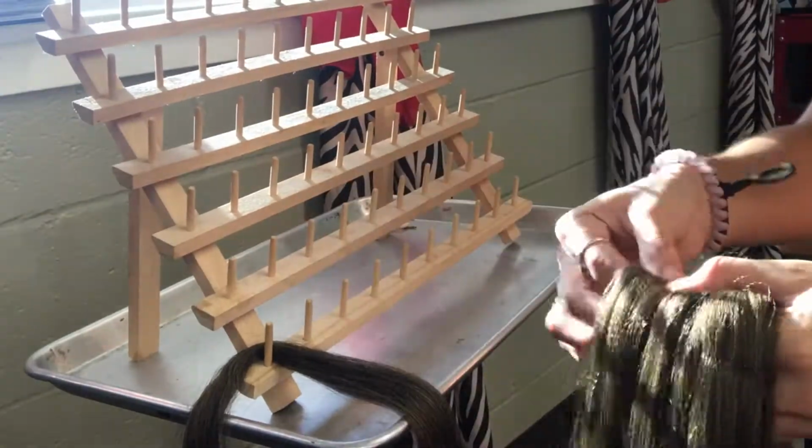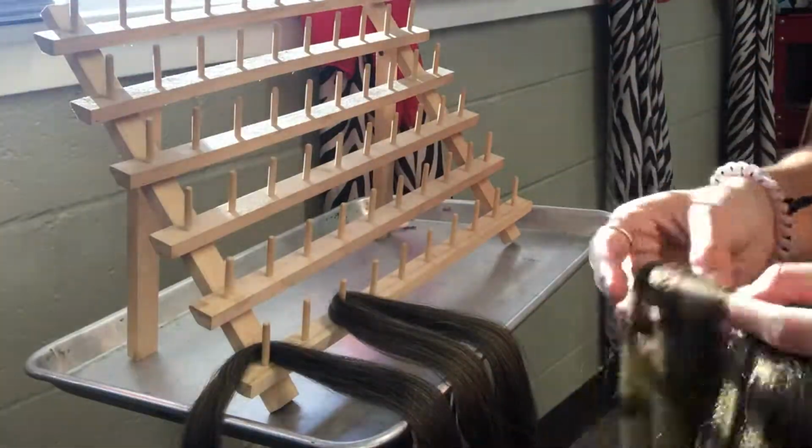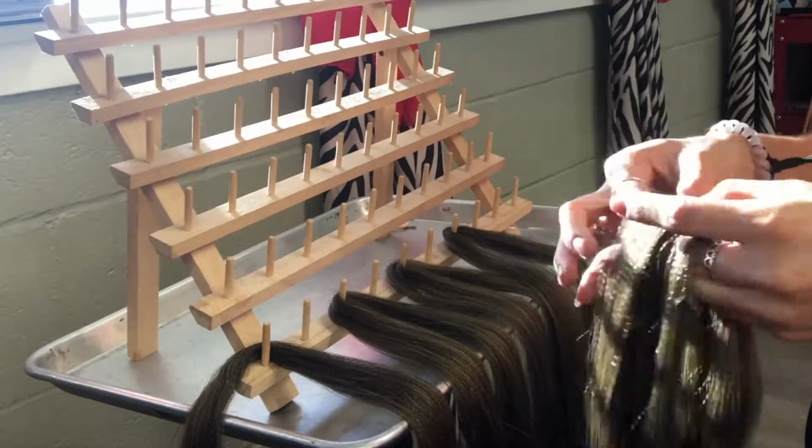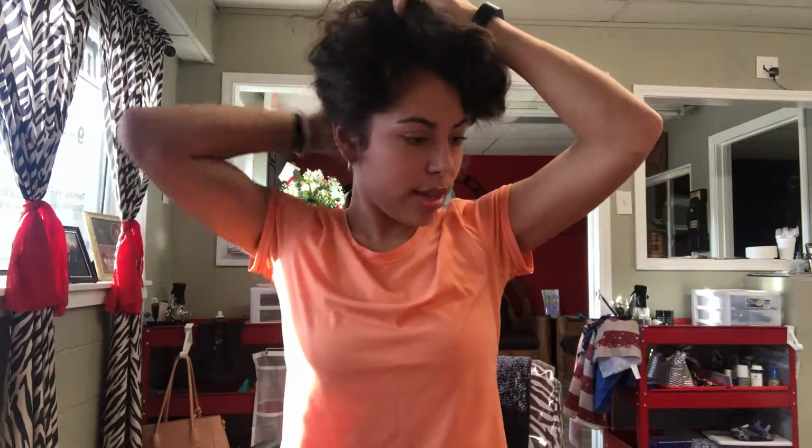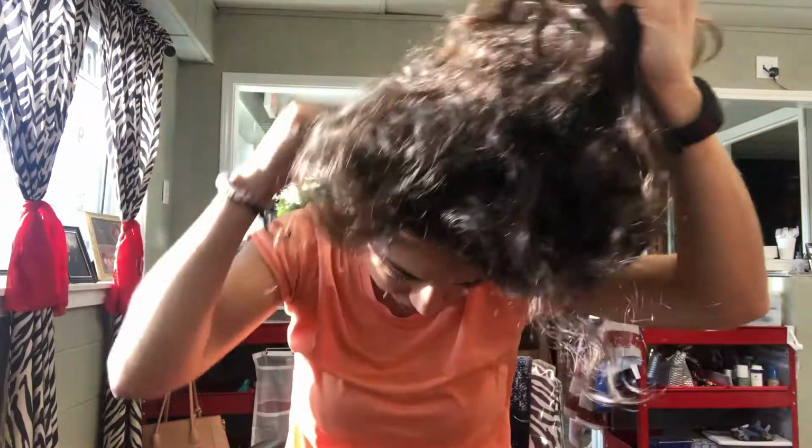And how I start, I get equal sections and I put them on my rack. This is actually a thread rack that I got from Walmart, so if you're looking for one, check them out. But the size, I do make them all equal, so the braids can be the same. Okay, I'm gonna start with just getting a little bit of shine and jam and putting it all under my hairline in the back, just so that it's kind of slick back there. It's not. I'm gonna fix it.